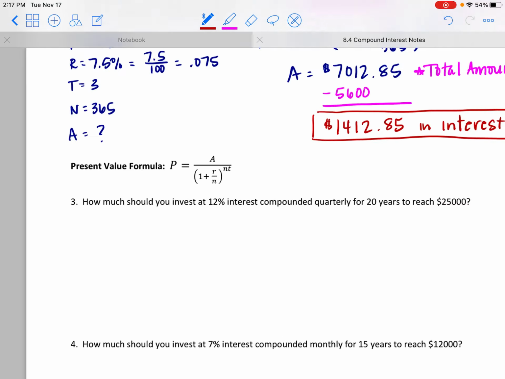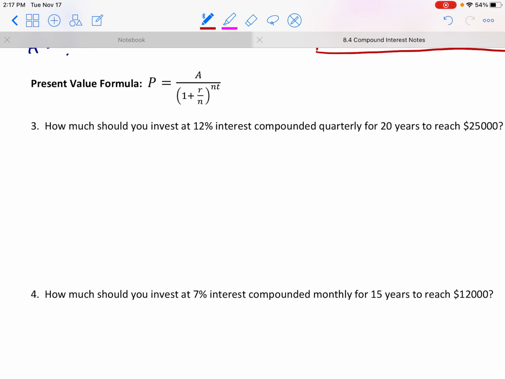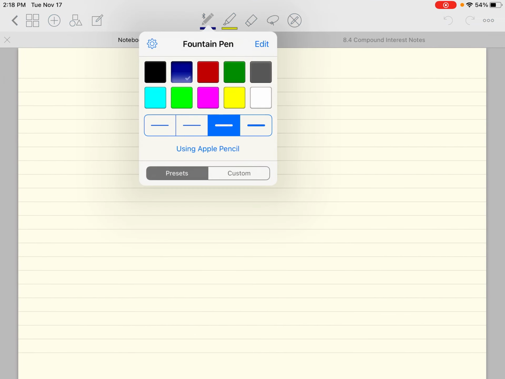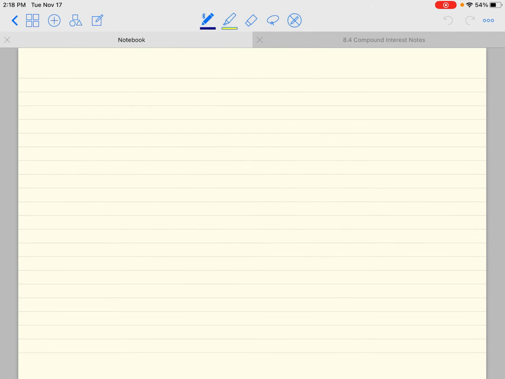Now there's another formula introduced here. It's called the present value formula. It should look a little similar to the other one. So let me just show, oops, sorry, don't freak out. We're not doing logarithms. So our compound interest formula says this. We can use this to calculate the final amount. So if we know principal, rate, number of times compounded, time, if we know all these variables, then we can solve for A. We can figure out what that final amount is.